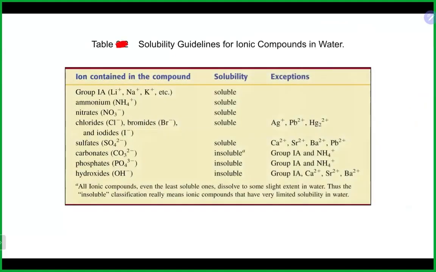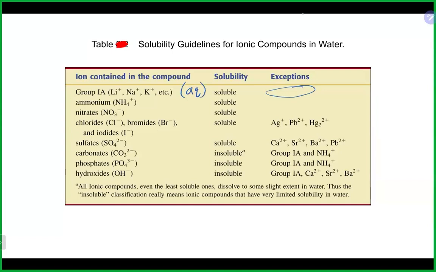How do we know if we put things together whether or not we will get a solid? We can use solubility rules to help us determine if we throw these two ions together, will we make a solid or will we not make a solid? So these are solubility rules from a solubility table. Group 1 is soluble in everything. There's no exceptions. So as soon as you see any member of group 1 in a formula, you know it's going to be soluble. And if something is soluble, those are the ones in equations that get the aqueous symbol next to them.